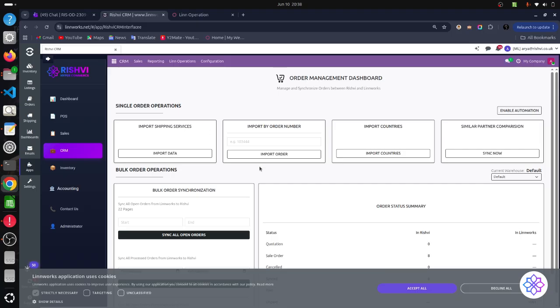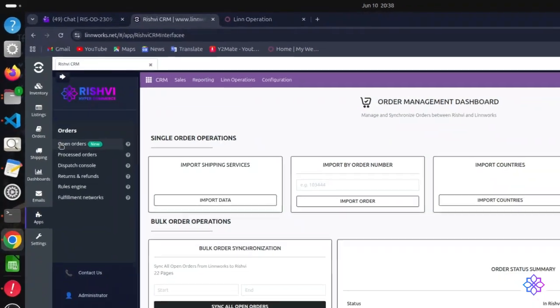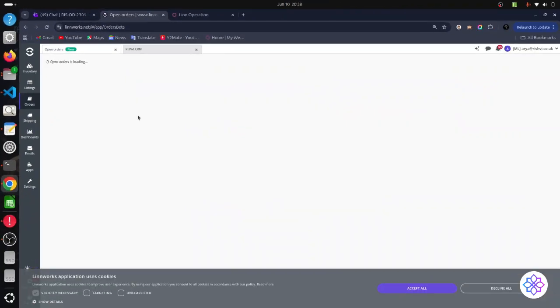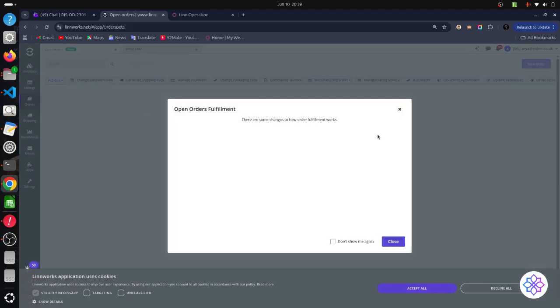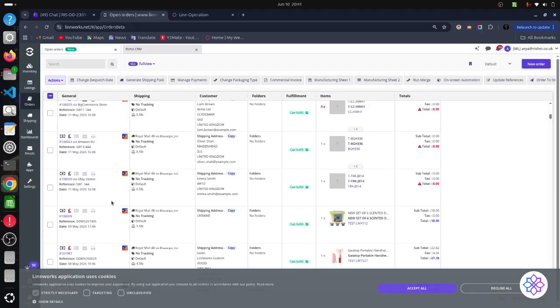Here in the single order operations, we have a thing called import by order number. When you need to pull in one specific order, you can just enter its Linnworks order number and click on Import Order. Let me take the order number from Linnworks and import that specific order into our system.